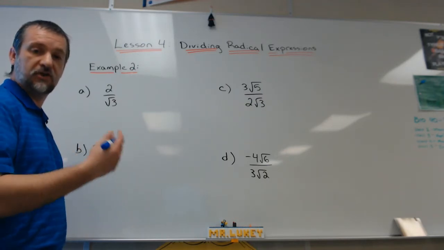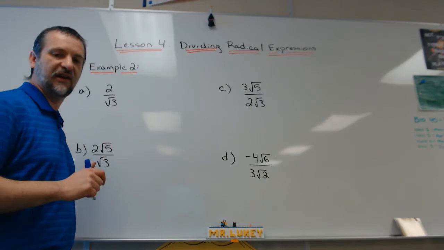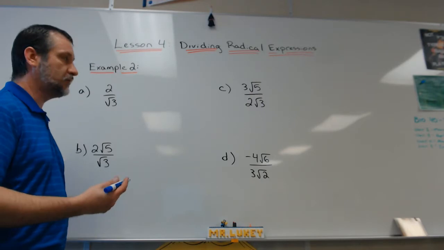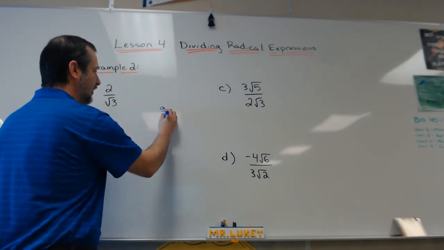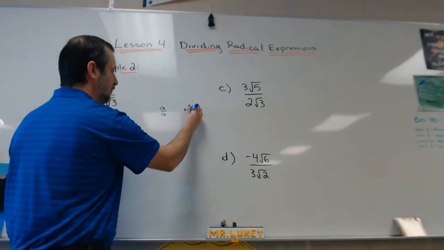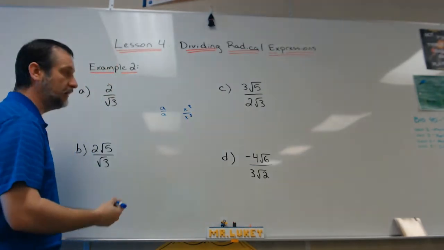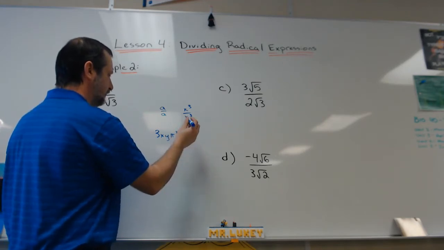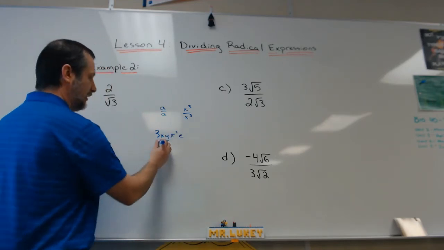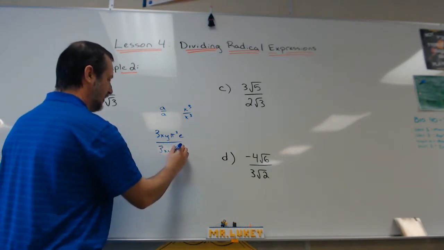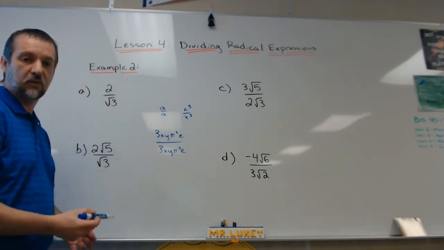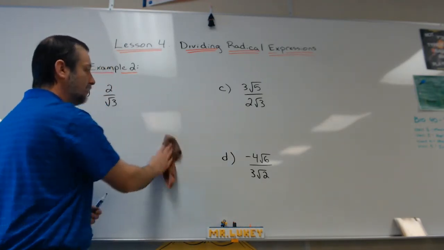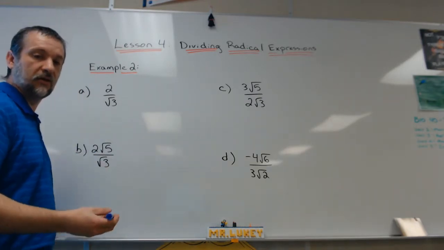Of course, we can change the value of anything, but if we multiply it by 1, we're not changing the value. So any fraction like a over a is equal to 1. x cubed over x cubed is equal to 1. 3xy pi squared e over 3xy pi squared e is again still equal to 1 as long as our numerator and denominator are the same. So we can multiply by whatever we want and still not change the value.